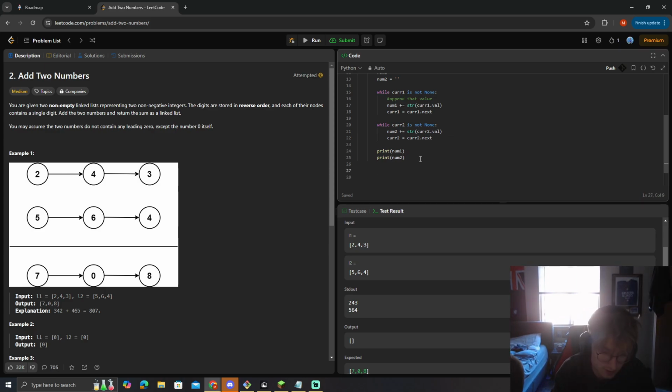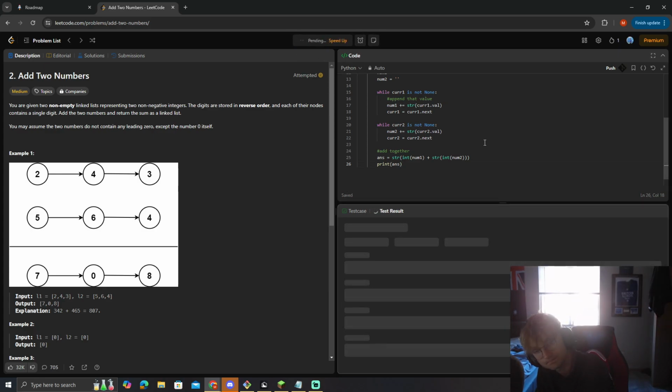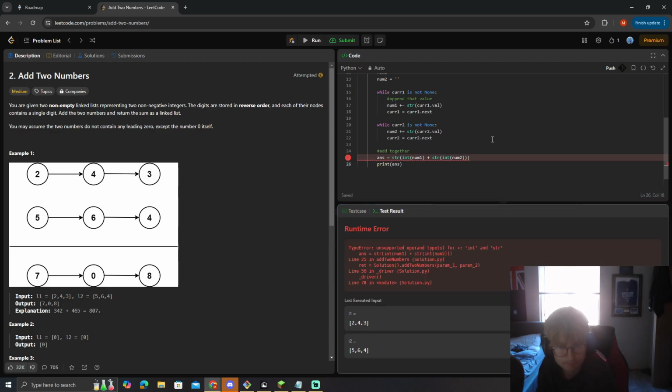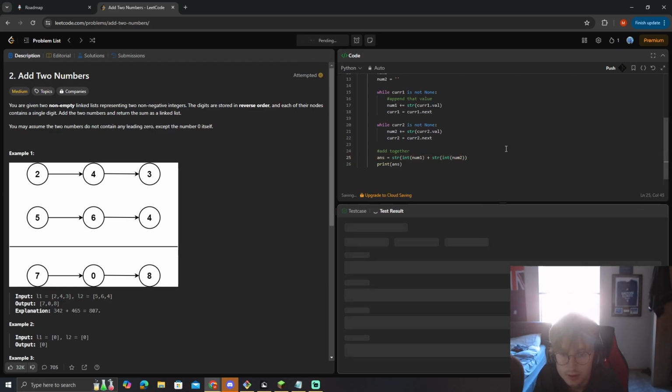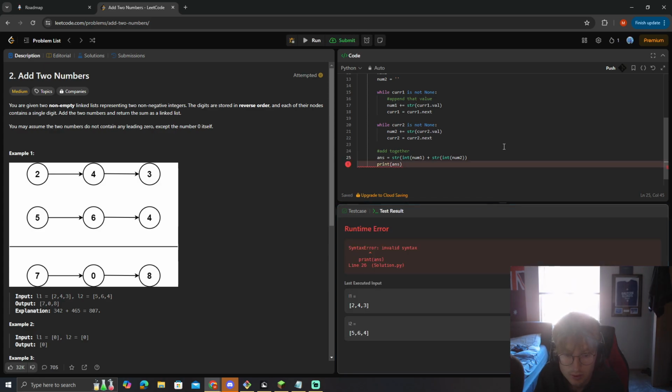Now we want to add these together, so let's do our answer is equal to string of int num1 plus int num2, and that should add them together, and let's print this answer. Let's see what it gives us. Oh, we got an extra bracket. Valid syntax. What?